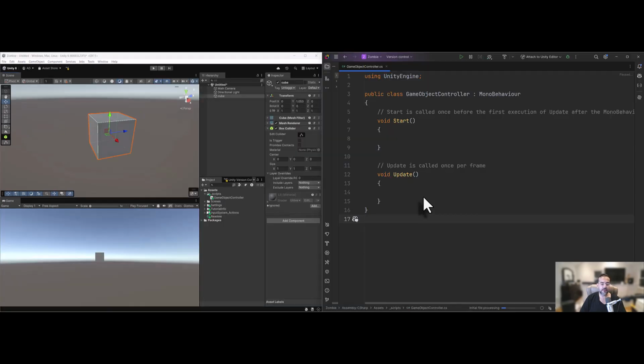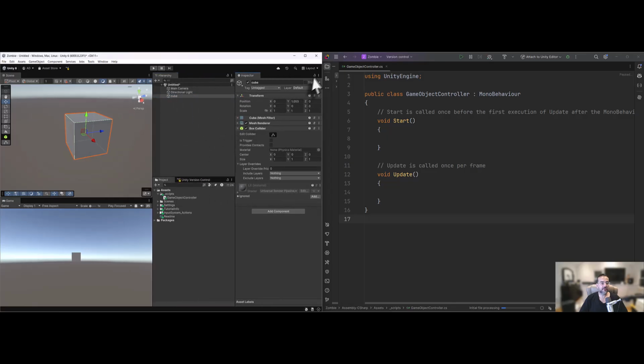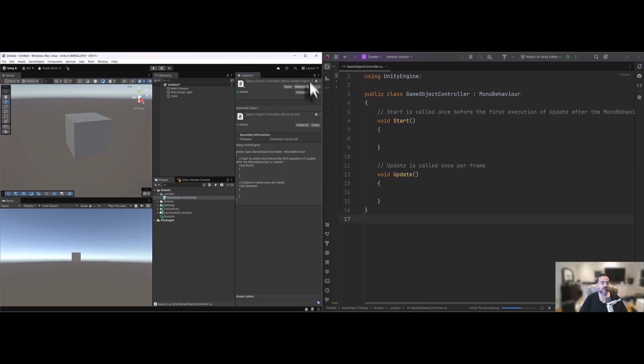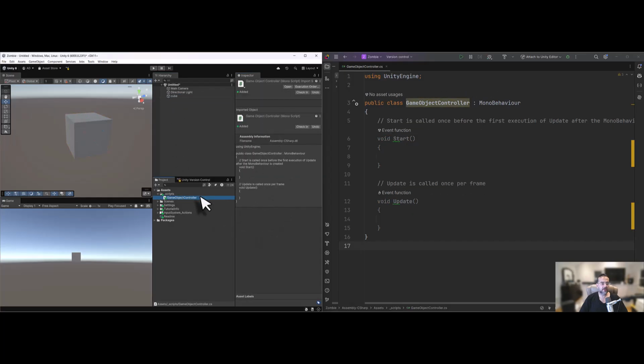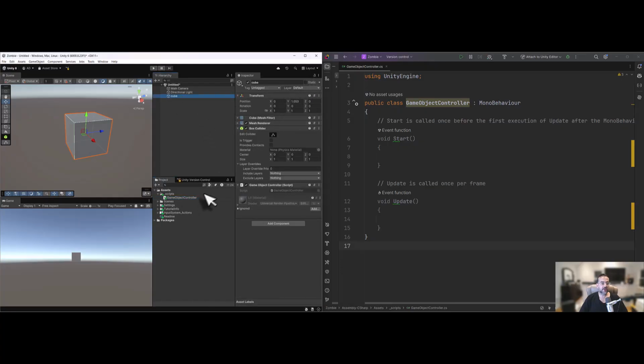All right, with your cube selected inside of your inspector, what I'm going to do is just lock it for a moment and grab this GameObjectController script and drop it on here. The reason for locking it is if I don't have it locked and I click on my cube and then select my GameObjectController here and release my mouse, the inspector will change to the attributes of the script. You could also leave it unlocked, but just hold the left mouse button down and drag it on here, and that'll also attach it, but it just makes it a little bit easier to lock it. So now we know this GameObjectController is attached to this cube.